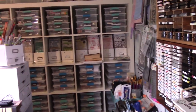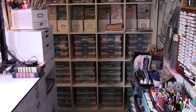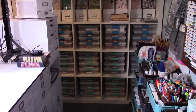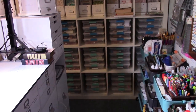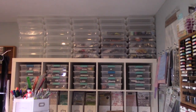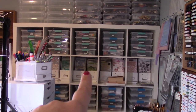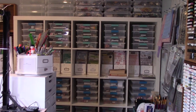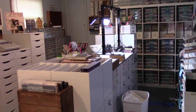On my other Expedit there are a lot of plastic containers — that's all my themed embellishments: Christmas, summer, and other themes. Then all my embellishments organized by color — purple, pink — each have their own bin. Up there are bins for a project in progress that will sit there until I'm done. All my Thickers are in these five cubbies in old Ikea inserts that don't make anymore — two fit perfectly in these shelves — all organized by color.